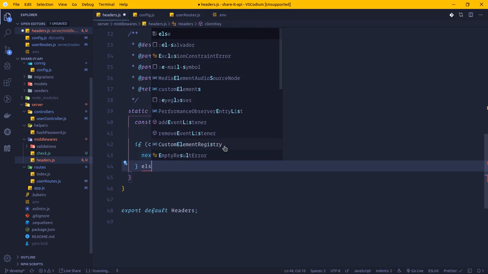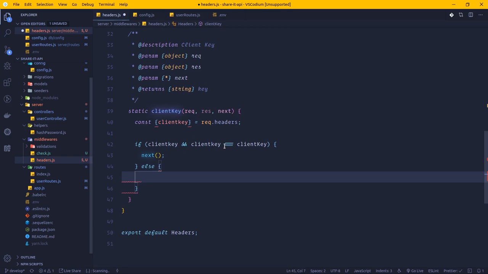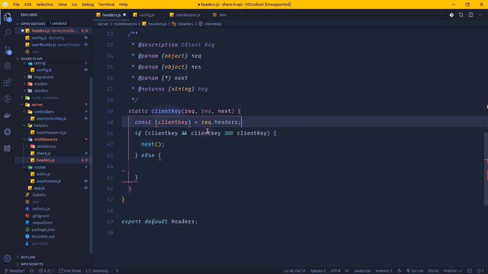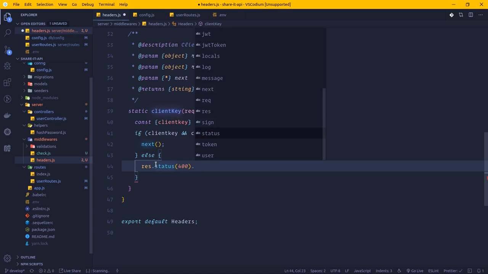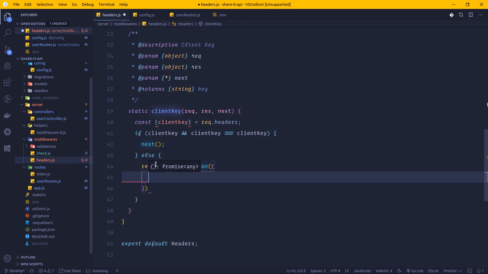Else, if it's not there and it doesn't exist, return to the user res.status 400. Hey, you're making a bad request. You're trying to access me without a client key.